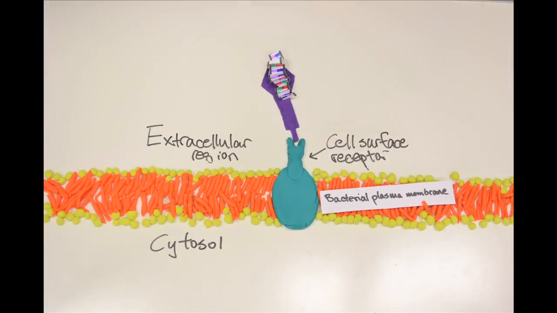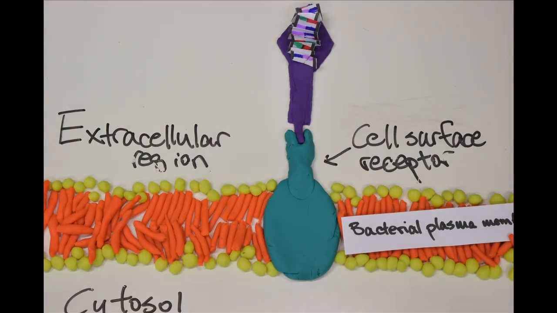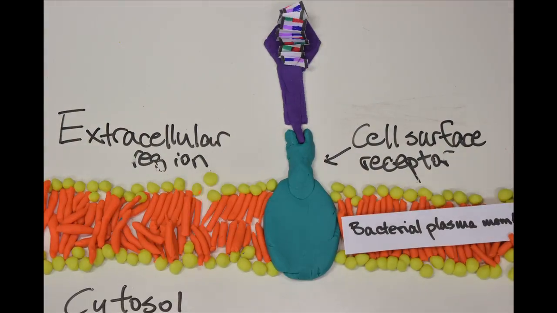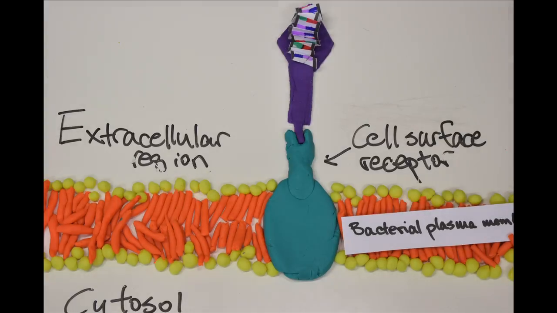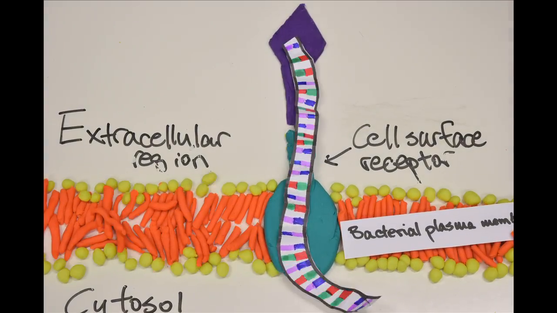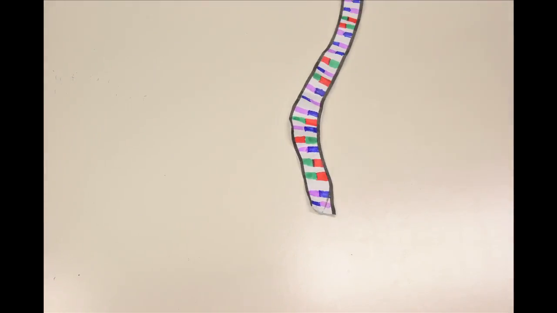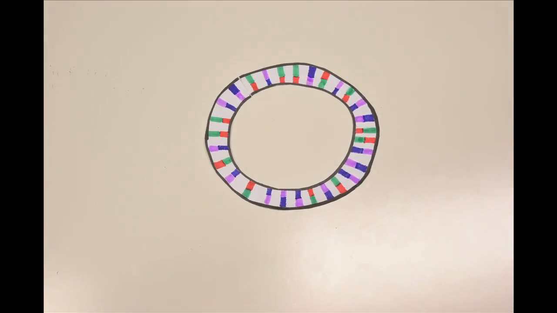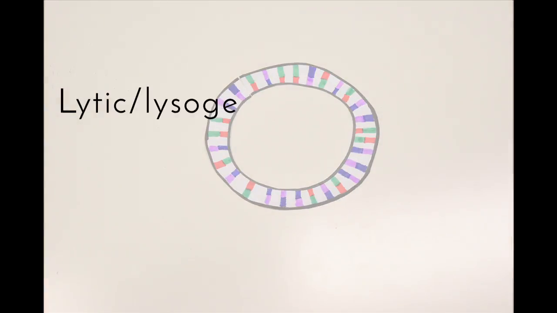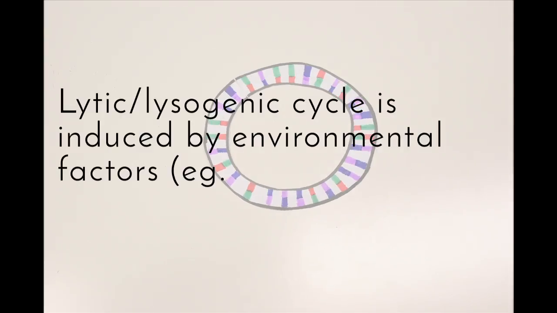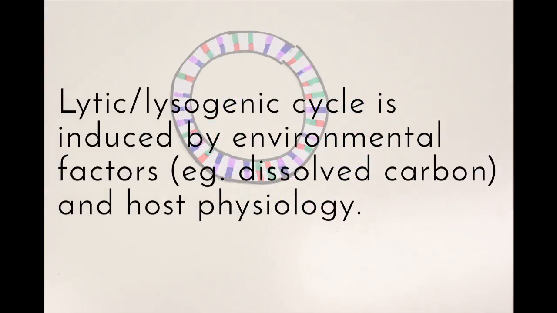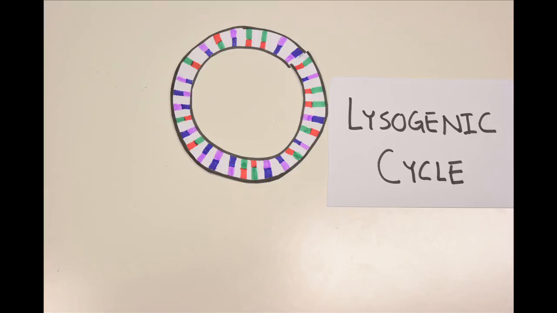In this case, the lambda phage binds to the surface cell receptor responsible for maltodextrin transport. Once attached, the bacteriophage can inject its DNA into the cell. Once the viral DNA is inside the cell, the linear ends of the genome immediately come together to form a circular structure. Following the formation of the circular phage DNA, the lambda phage can go into either the lytic or lysogenic cycle. First, we will explain the lysogenic cycle.